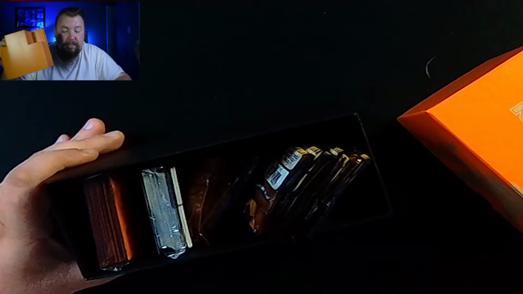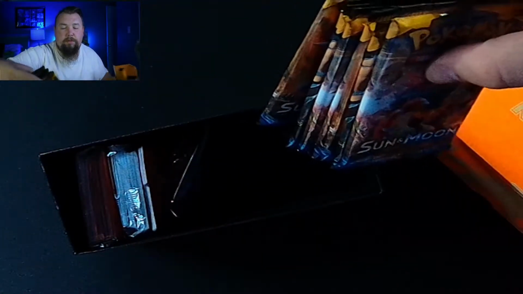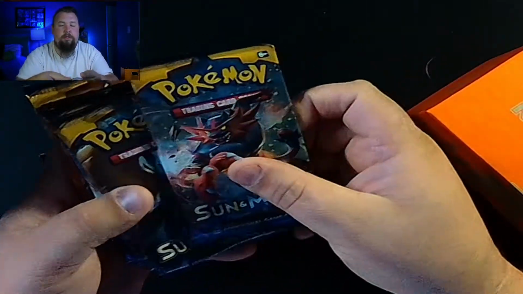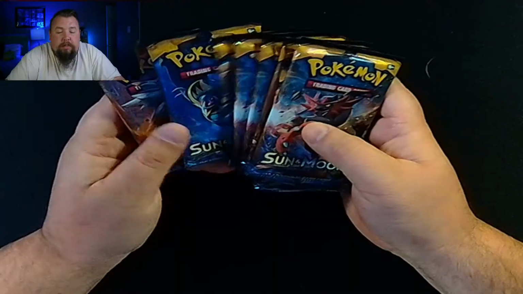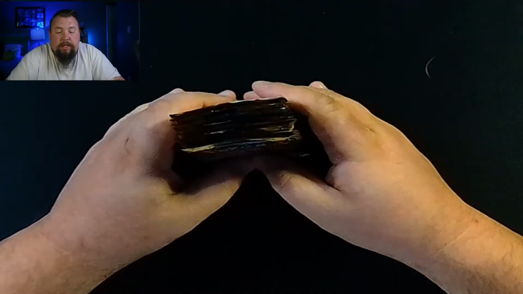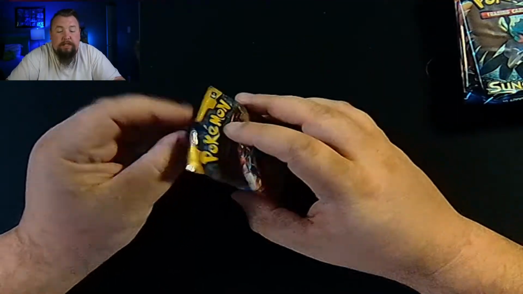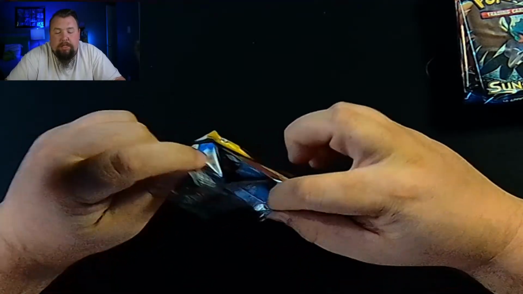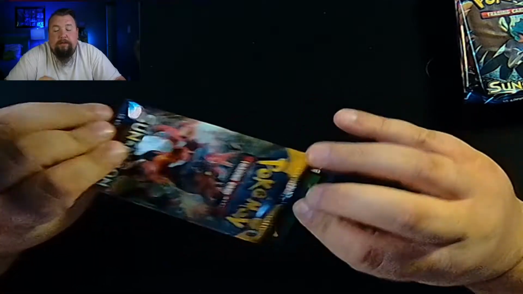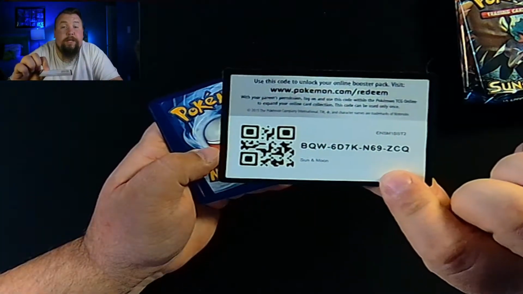Like I said, I've never opened one of these. I don't know what's in these. I know it's just 8 packs. So, Sun and Moon packs. 2, 3, 4, 5, 6, 7, 8. We got 8 Sun and Moon packs. And let's do it. I am going to try to find the other box. I know there's 2 different boxes. We'll see. And you never know. We could pull something. We could pull absolutely nothing. With it being a reprint, you never know.